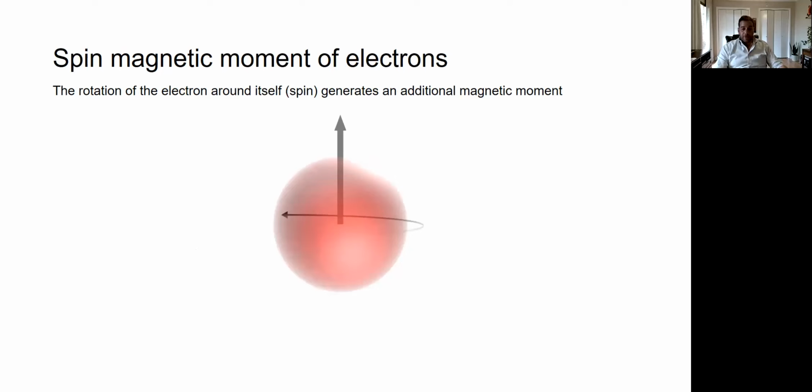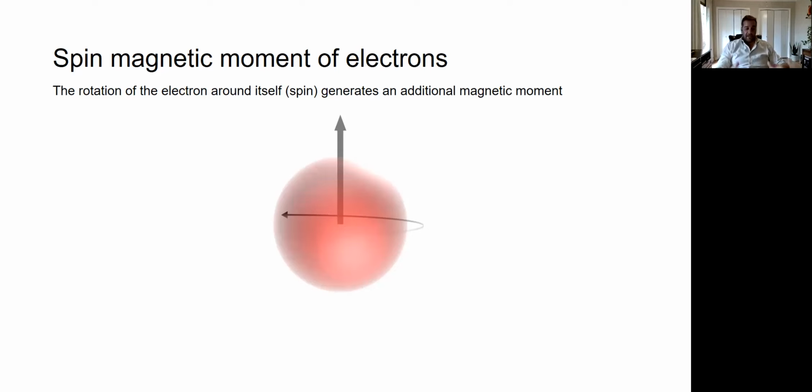And that's because of the second property, which is the so-called spin. To visualize this, before we had the electron moving around the nucleus, and that is like a current and makes a field. The spin is when the electron spins around itself, and that creates an additional magnetic field. Of course, in reality, electrons don't rotate around themselves. It's what's called a wave that vibrates, and this vibration makes the field. But it's not important right now. So you have these two contributions to the magnetic field inside a material.